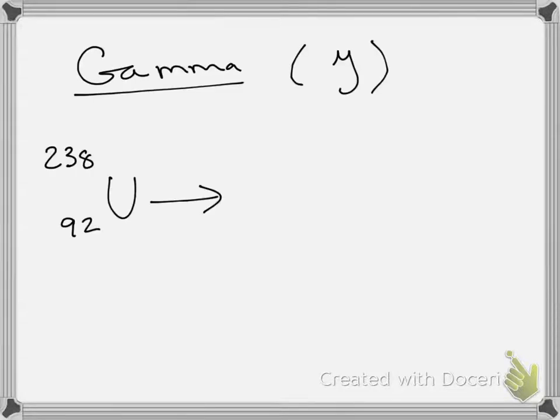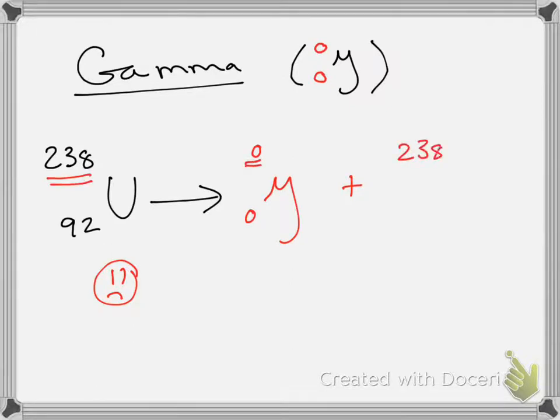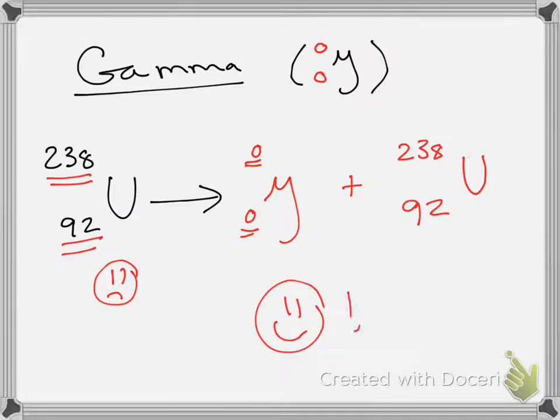Next is gamma decay. Gamma radiation has a symbol like a gamma, sometimes we even put here a 0 and a 0. So if this unstable atom is going to undergo gamma decay, it's going to release gamma, like this. This top number is going to remain the same, 238. This bottom number is going to remain the same, 92, and the atom doesn't change. Gamma decay is very easy. Everything stays the same.